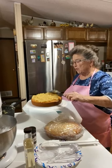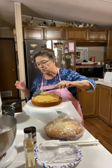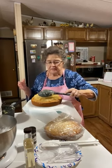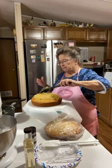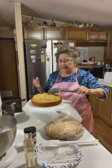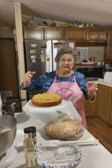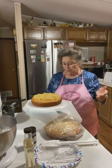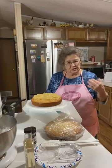You don't want to put this all the way to the edge, because when you put that other layer on here, it's kind of squeezed to the edge. So you just want to put it kind of round in the middle because it will spread out when you put this other layer on here. And I'll tell you another thing. This is a different recipe of the cake than I've ever used before. I use a different recipe for my coconut cake almost every year.